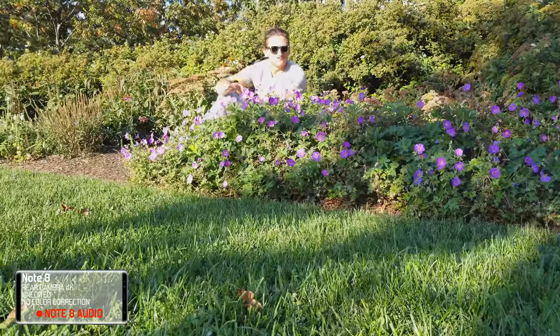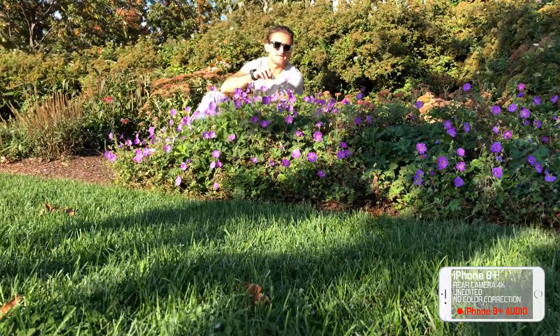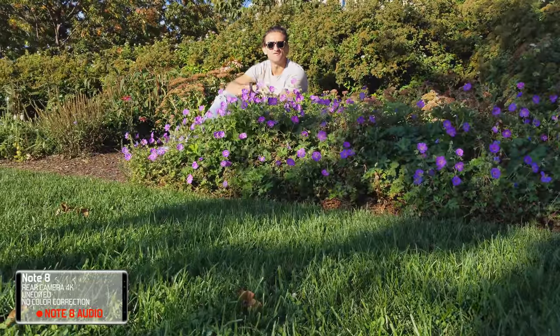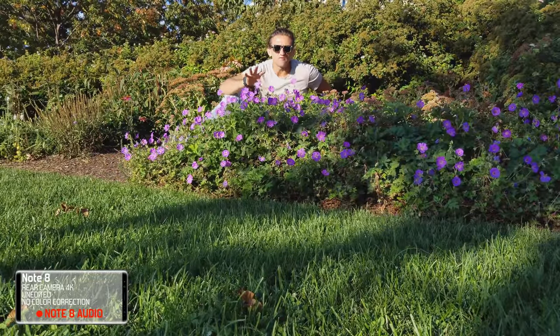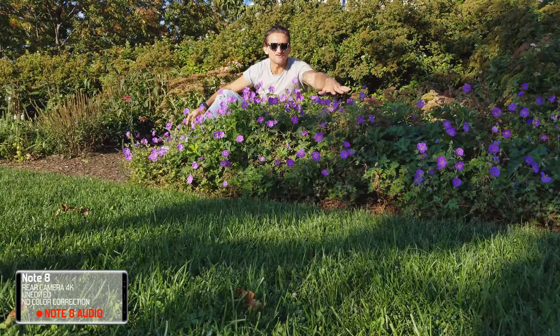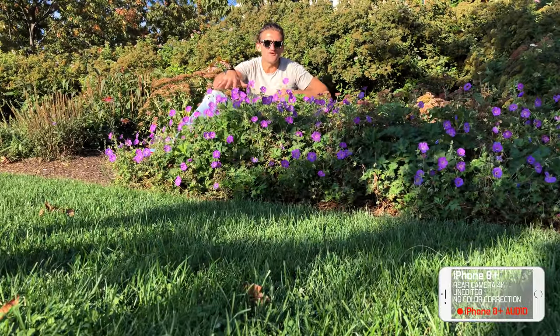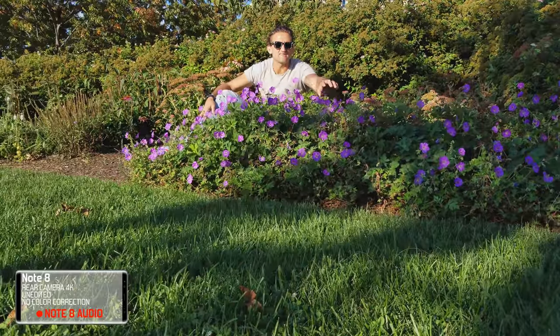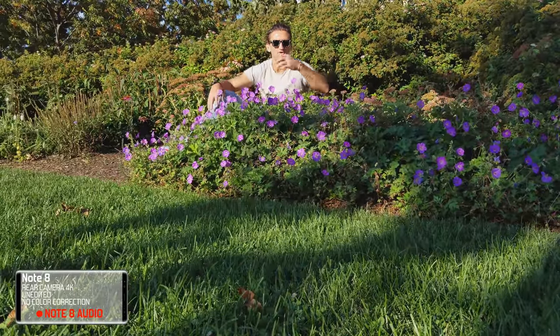This is the purple flower test, meant to show off how the Note has a cooler, bluer image versus the warm image on the iPhone. Also, this is a great way to check out the dynamic range. These flowers are really bright. These are in shade. These shouldn't be blown out. They shouldn't look white. They should still be purple. These shouldn't be black. They shouldn't be dark. They should still be purple.